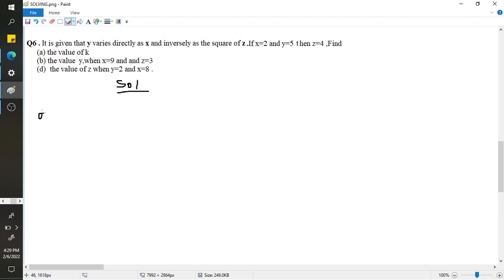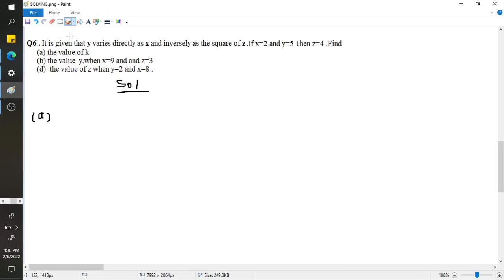Okay, let us solve now the last question, that is question 6. Again, look at this question. So remember, our first question was direct variation, yes. The second question was from inverse variations. Now the third one is from mixed variations. While other people will call these different names, it's just the same. For example, inverse variation, other people will call it indirect variation. It's just one and the same.